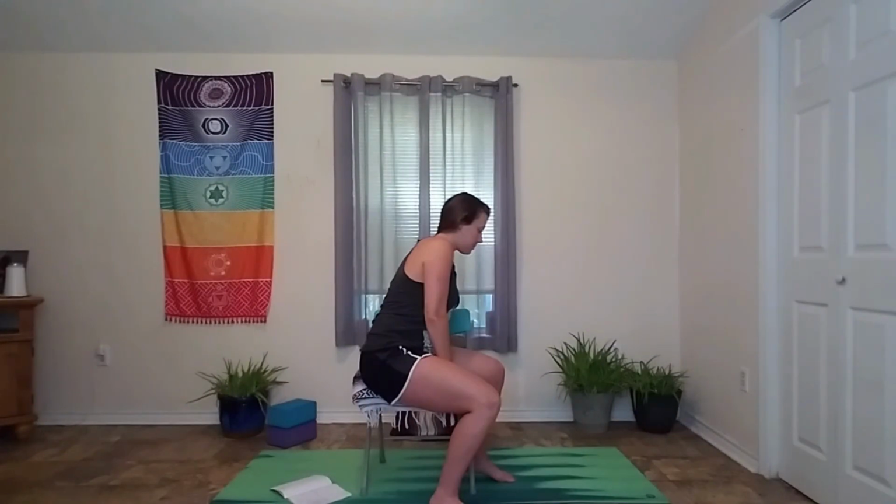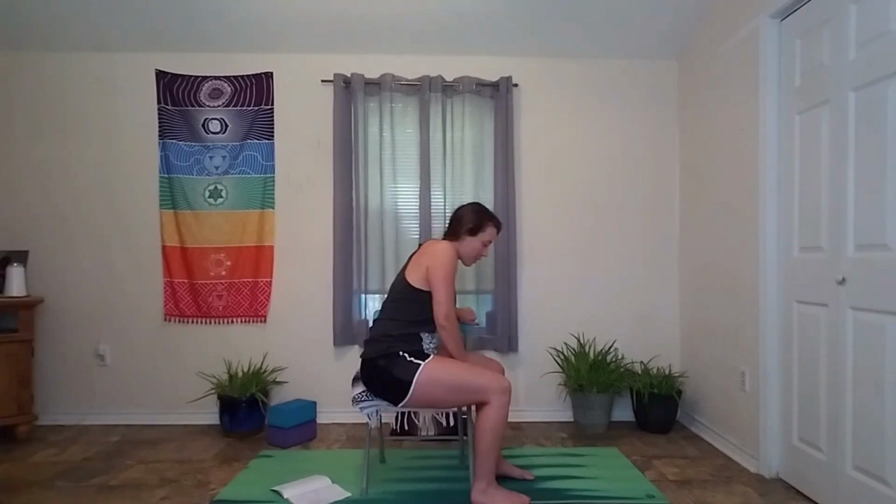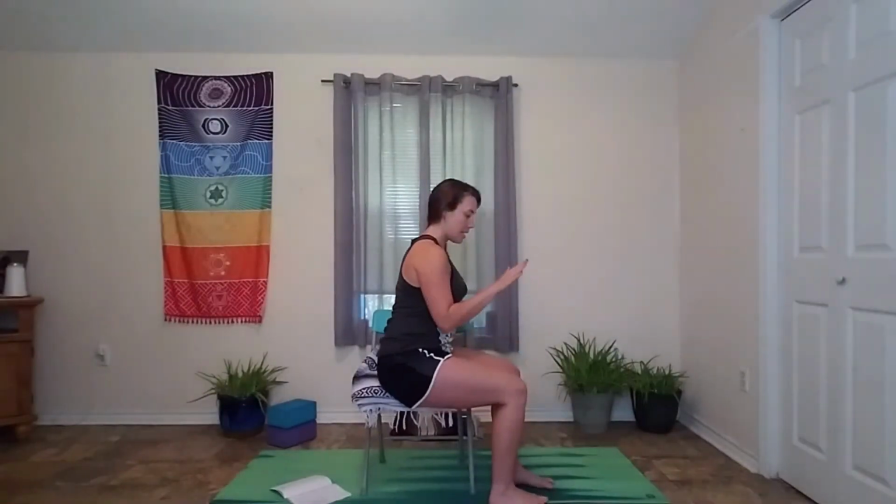Good. We are going to spin our body in our chair. If you have a chair that has arms on it, you might have to finagle or fast forward through this section. But keep your inside leg, the leg that's closest to the back of your chair, facing the side. And take your outside leg and let it tuck backwards, almost like you were doing a lunge, but the chair is supporting us instead of this knee.